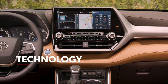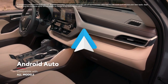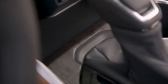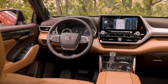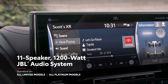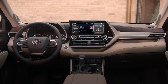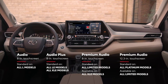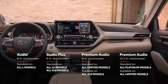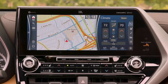In terms of in-cabin technology, every Highlander offers standard compatibility for Apple CarPlay, Android Auto, Amazon Alexa, and SiriusXM all-access 3-month trial, as well as 5 USB ports for charging your own hardware. On select models, drivers can feel like the DJ of their crew with the available JBL sound system that pumps 1200 watts of power through its 11 premium speakers. This audio-multimedia platform offers a variety of entertainment choices, whether it's music, podcasts, audiobooks, or catching up on phone calls, as well as multiple navigation options, all of which comes together to help make every trip fun and stress-free.